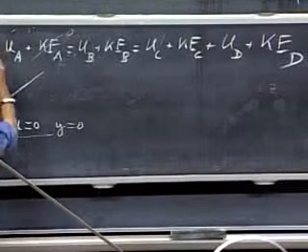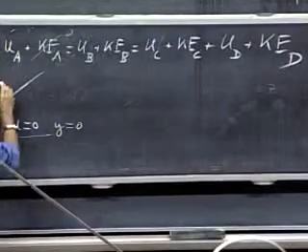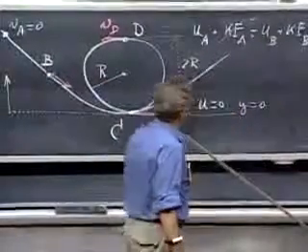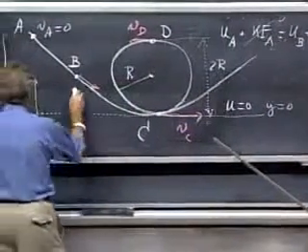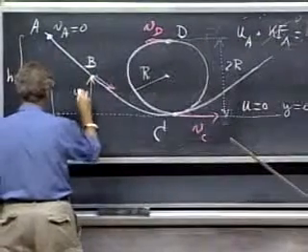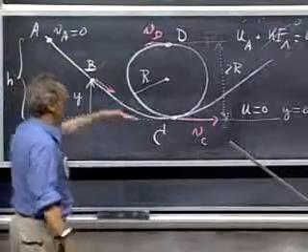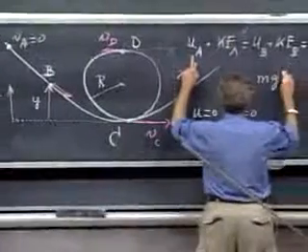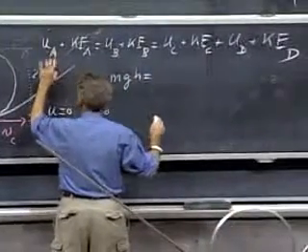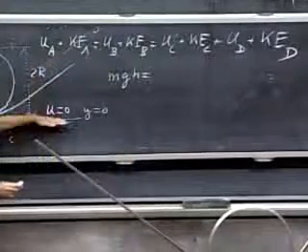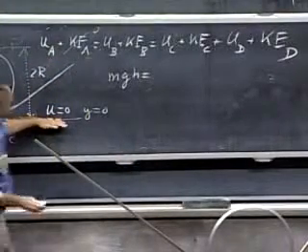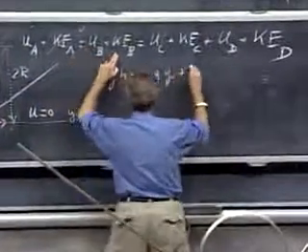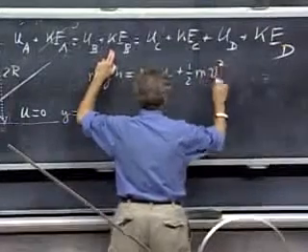We know that this height difference is 2r. And so now I can write this in general terms of y. Say, take this point B, think of that being at a location y above the 0 line. Then I can write down now that UA, which is mgh, that was given when I started, that was all the energy I had, that was my total mechanical energy. If I call this U0, which is a free choice I have, it equals U of B, which is now mgy, plus 1/2 m v squared at that position y.